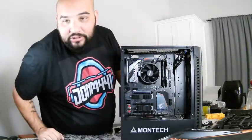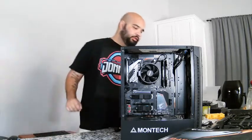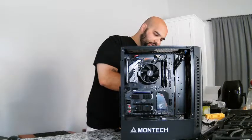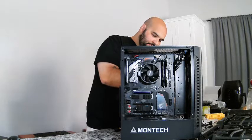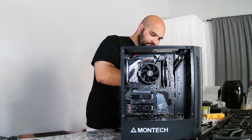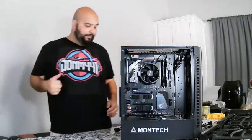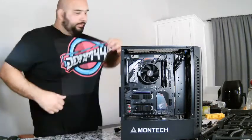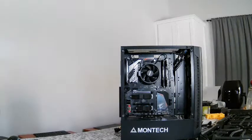The RTX 2060 has been reduced to 280 euros. 280 euros, that's about like what? 300 something. Yeah. I'm not sure how much that equivalents to US money, but. Oh my gosh. How much you said? 280 euros. 280 euros. Sorry, I'm gonna get a drink real quick.